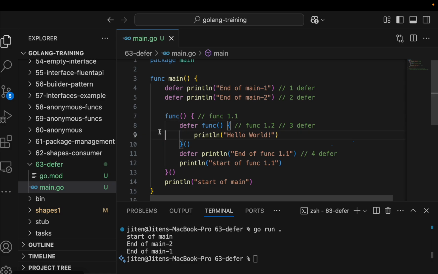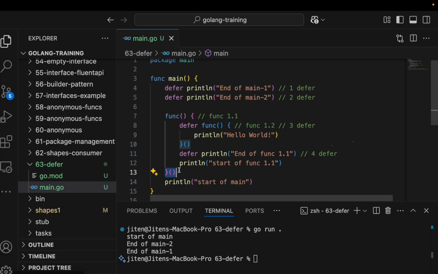And then I said defer. For this particular function's stack frame, this defer is inserted into the stack, and then this defer is inserted into the stack, and it is there, and then it comes to the end of the function.